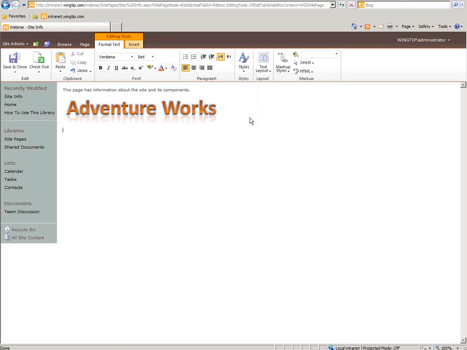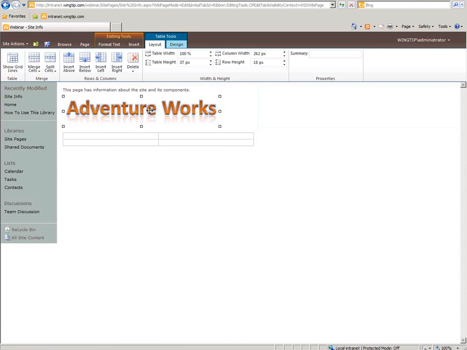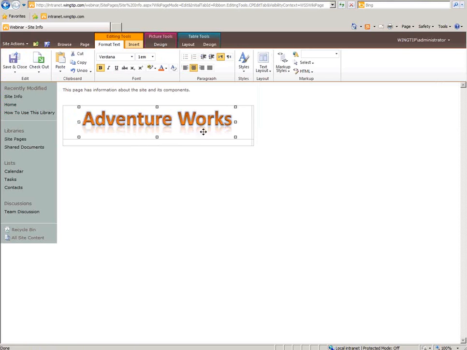All right, great. How about a table? Let's insert a table, 2x2 table. And I'm going to move my picture within this table. Okay, and let's change the table tool styles now. Notice that every time I click on something, like for example, I'm clicking on the picture right now, it gives me context-sensitive items in the ribbon, in the menu up here. So it gives me picture tools, and it gives me table tools because I'm in the table right now. If I click down here, now it gives me only table tools.